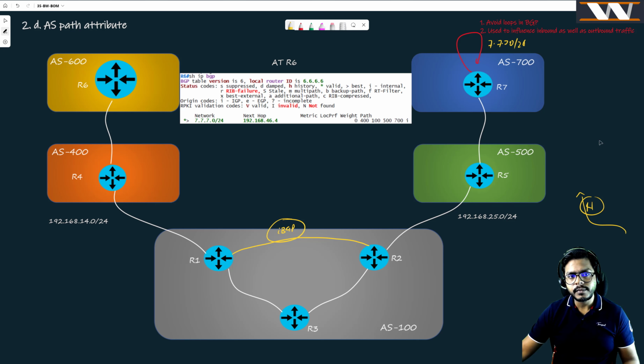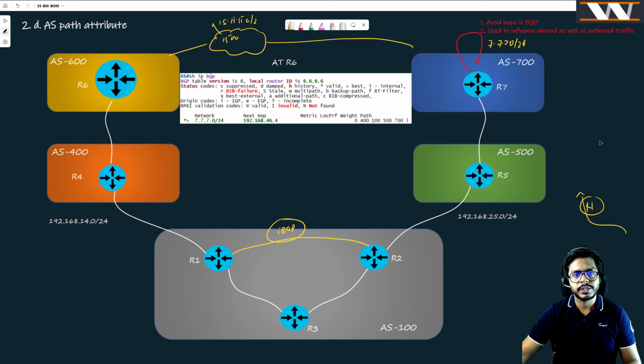Actually, now suppose I have another AS here, maybe AS1500, and the route inside this AS1500 is 15.15.15.0/24. This route is advertised here, here, and of course it will be here in AS100, and now I am interested in the router R3.